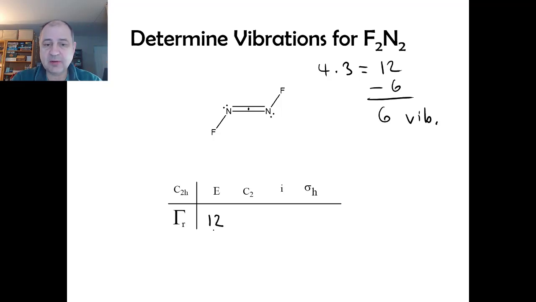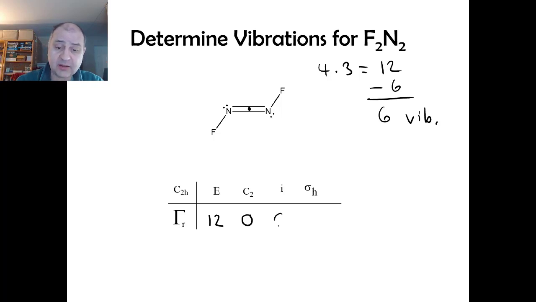All vectors stay put. The C2, so all atoms move. And I didn't say this, but yeah, sure, they reflect into each other, but as long as they're moving, we don't worry about it. So we only worry about atoms that are on the symmetry element, which means they are on and move with the symmetry or are reflected through that. That makes that C2 character pretty simple because all atoms move, so every vector gets a value of 0, and the same is true for the inversion center, which is also in between atoms and not on an atom.